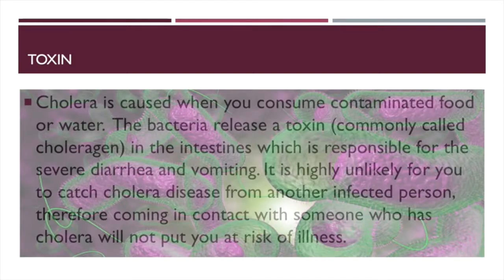Cholera is caused when you consume contaminated food or water. The bacteria release a toxin that's commonly known as choleragen in the intestines, which is responsible for the severe diarrhea and vomiting. It's highly unlikely for someone to catch cholera from another person that has it by coming into contact with them, so that will not put you at risk of the illness.